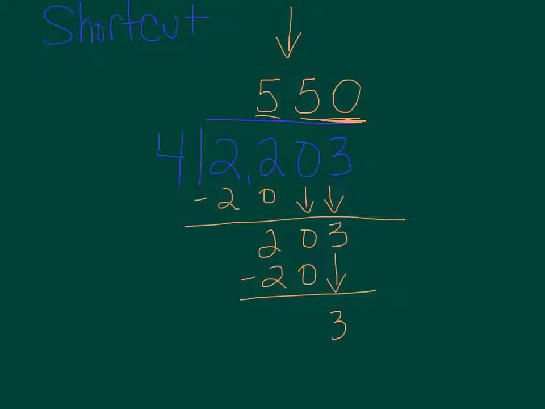So again, when we do shortcut, we've got to think in terms of those placeholders. And we need to remember, if there's a remainder, that's got to be tacked on as well. Watch out for those zeros, you people who love the shortcut method. Okay.